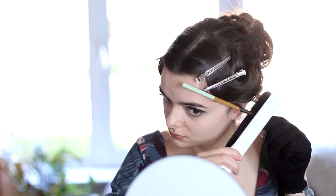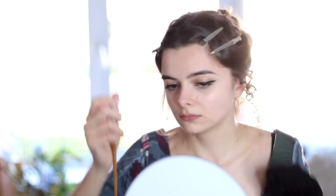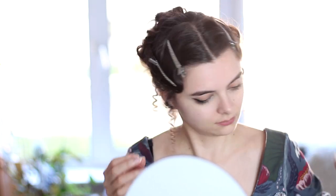Now in many of the scenes, Emma also has these curls in the front of her hair, so I'm just going to pull out the sections from my hairstyle and do the same thing with the little chopstick and the straightening iron. And then all there's left to do is to remove the duckbill clips, and there is the hairstyle done!